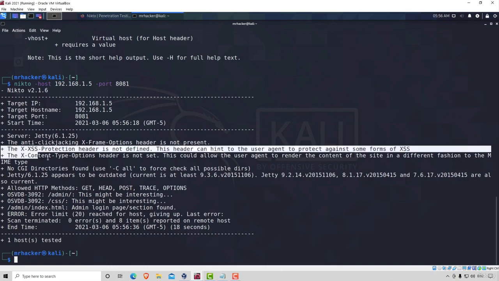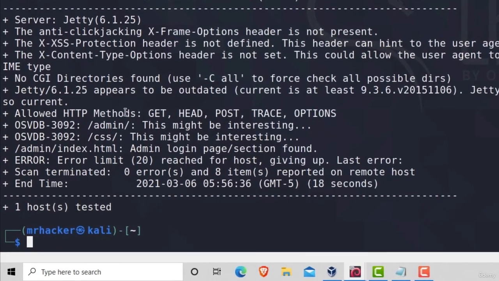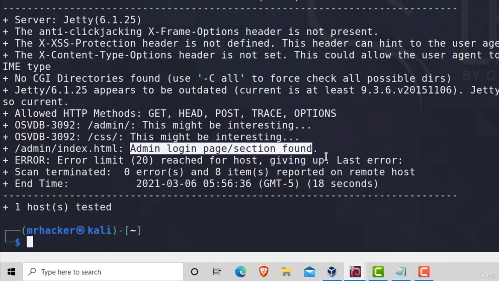For example, this is the same as in the previous scan: we got that the Jetty version appears to be outdated. We also got which HTTP methods are allowed. And we got some interesting directories, for example, /admin, /css, and /admin/index.html. It tells us that it found an admin login page in this directory.